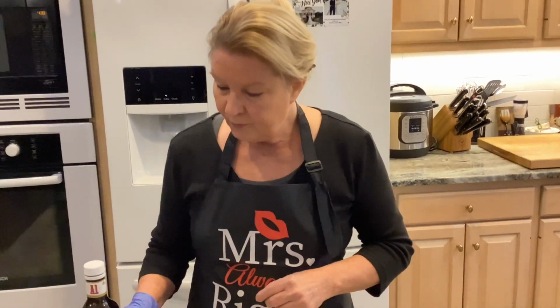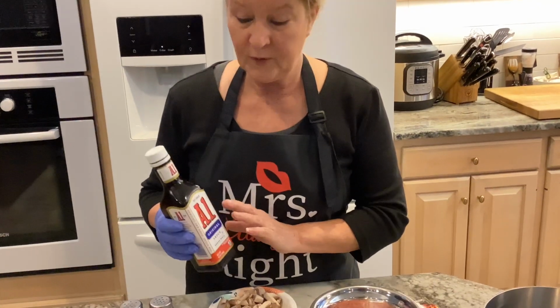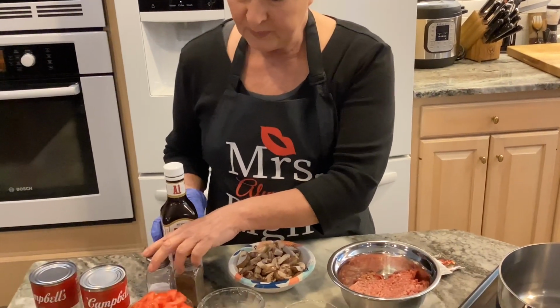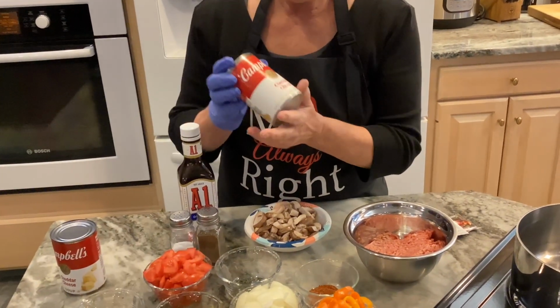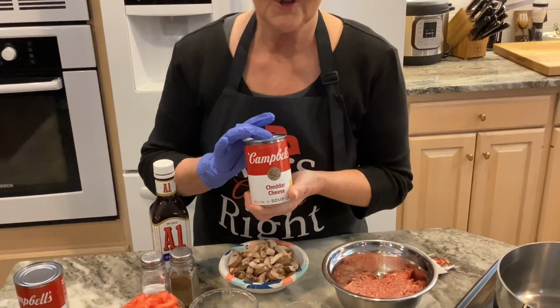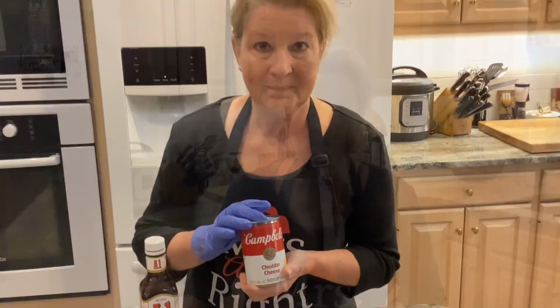And also, whenever I make my own cheeseburgers, I always add an A1 sauce, and it's so good. And salt and pepper, and then to make it cheesy, I'm going to use cheddar cheese soup. And I'll show you how I put it all together.